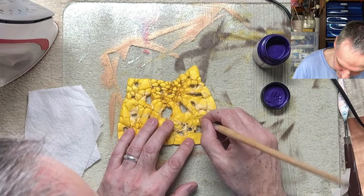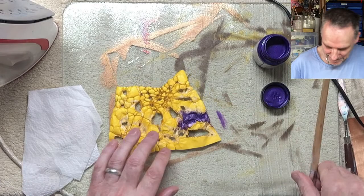Let's put some of that in there. Go on. Let's get going in there. Going out the door to get some fresh air. Let's get it in there. Let's get it off.